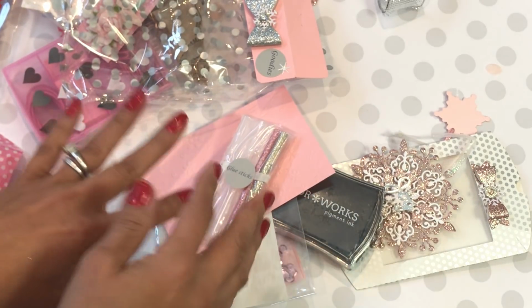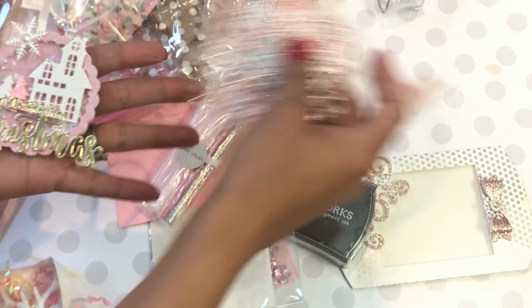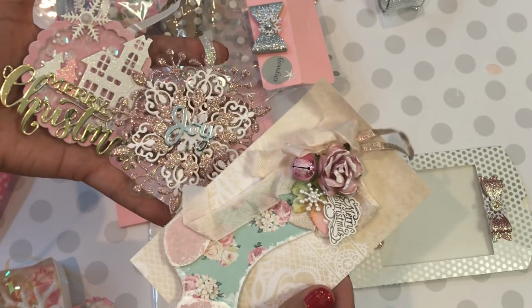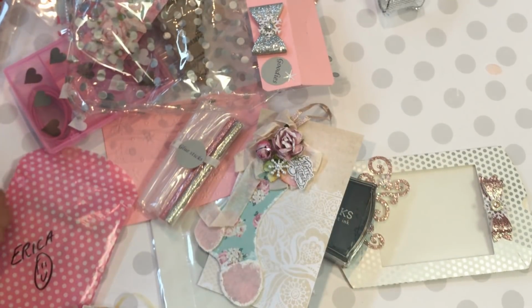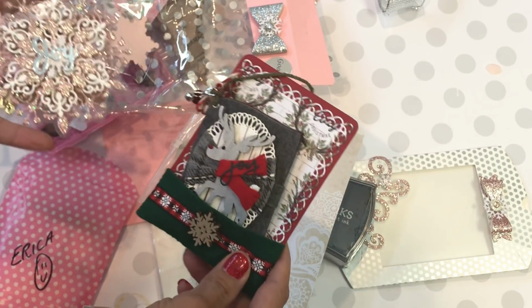I'm so happy that I was able to participate in the swap this year. So many amazing tags. Oh my gosh. I mean, these are so impressive. You guys, make sure you show these ladies some love. Check out their YouTube channels and be inspired.